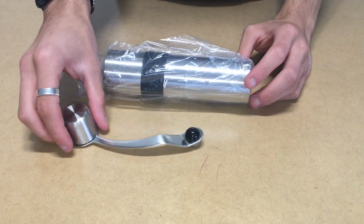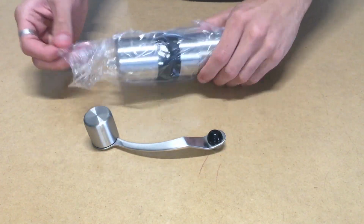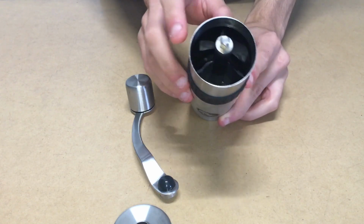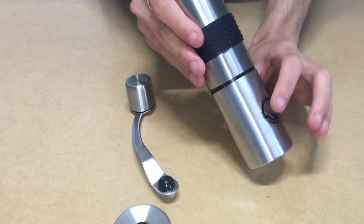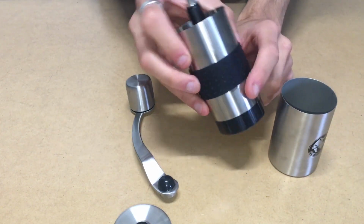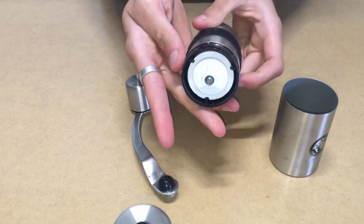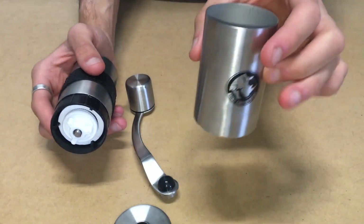So we have the handle made from stainless steel and some plastic components. And then inside the lid, which is made from metal as well as some plastic. It has one bearing, although it is quite long and it runs all the way through. It has this brushed stainless steel all the way on the exterior with a grippy silicone wrap, which is very helpful to get a nice secure grip. It also has the 50 gram capacity container that you grind directly into.